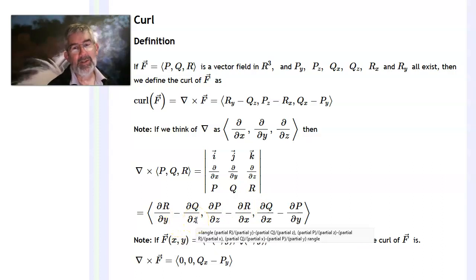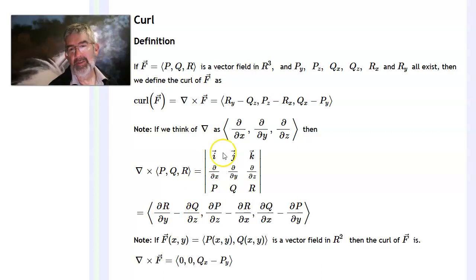But how do you do a determinant, right? I'm going to expand across that first row. So I've got the vector i times whatever this little 2 by 2 subdeterminant is here. Well, that just means that that little 2 by 2 subdeterminant is going to be the first component of my vector, right? And then you're going to have minus j times another subdeterminant, and then plus k times a third determinant. So those are the 3 components of your vector. The first one with i, the second one with j, the third one with k.